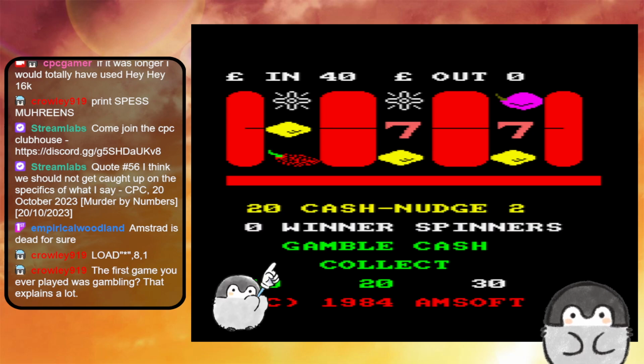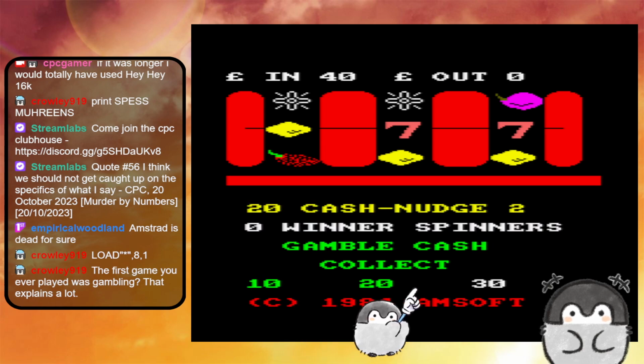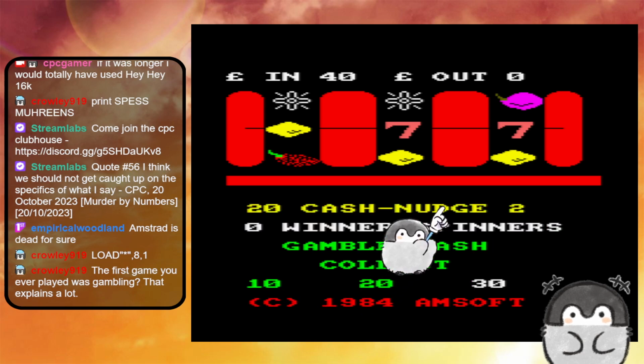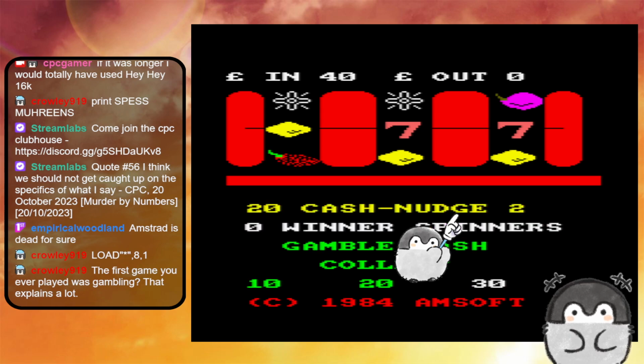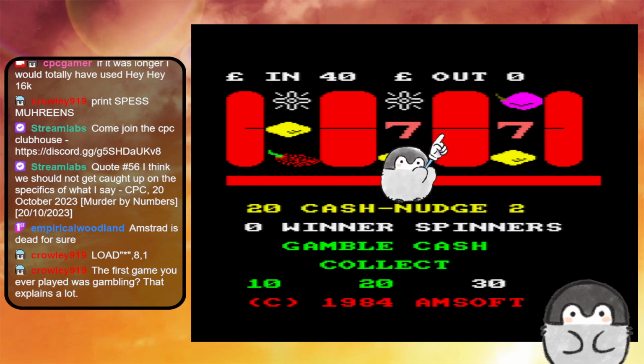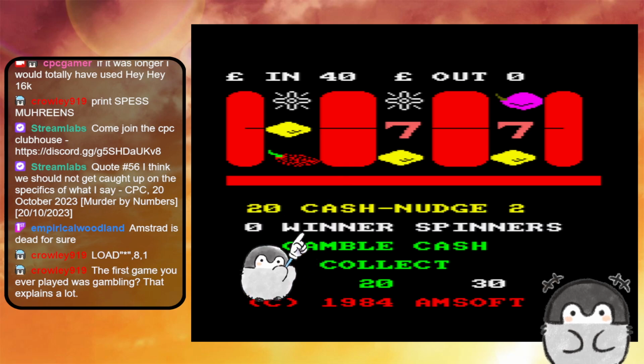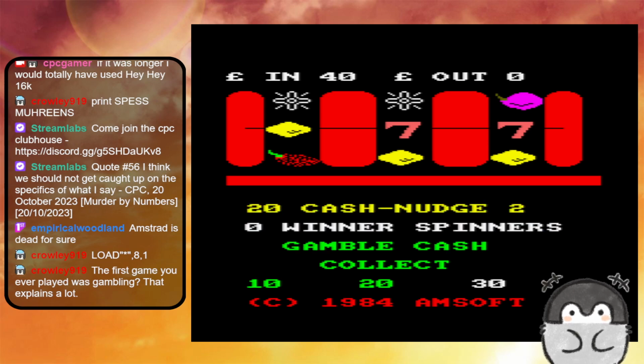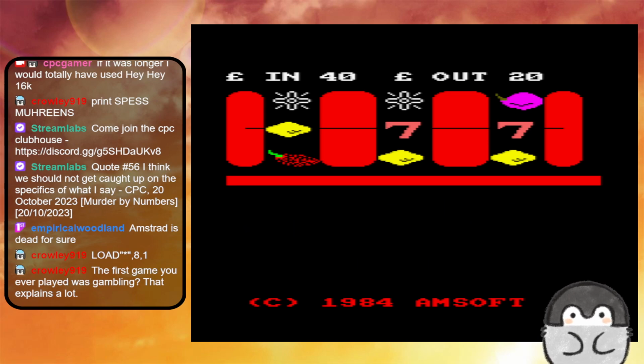Penguin pointer. Alright. So you can gamble, which has a chance to move this lumber over here to the right. Chances are you're just going to lose and go here to the left. You can nudge, situationally very useful, because it will respin the reels, so you can't just shuffle this guy up to get the jackpot. You can win a spinner, which I have never understood what it does, like, ever. Or, I have to click back into that window. There you go. C for collect.